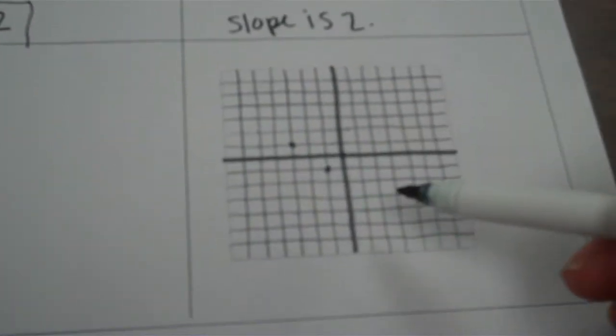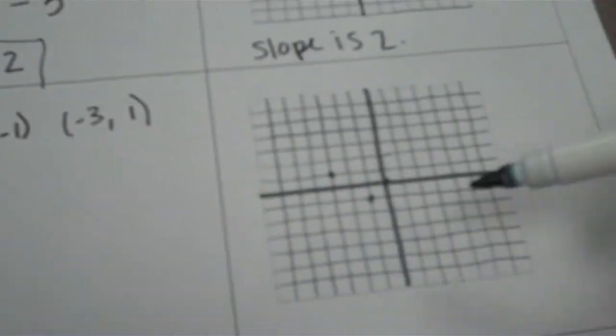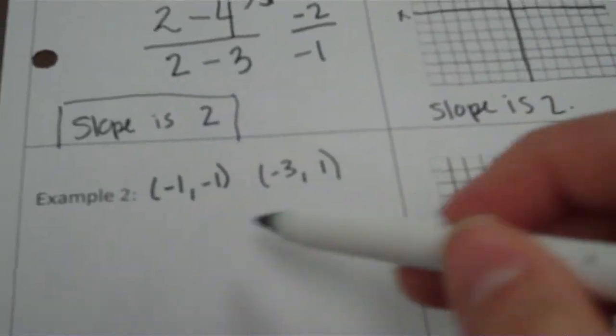All right, but what if I just give you the points? How would I do this way? Real quick, I want to figure out what these points are. This point right here, I go left 1 and down 1. So as a point, that point is -1, -1, because I went over 1 and down 1. The next point, I go over 1, 2, 3, but I go up 1. So the other point is -3, 1, because I went up a positive 1. So if I have 2 points, I can write the 2 points down.